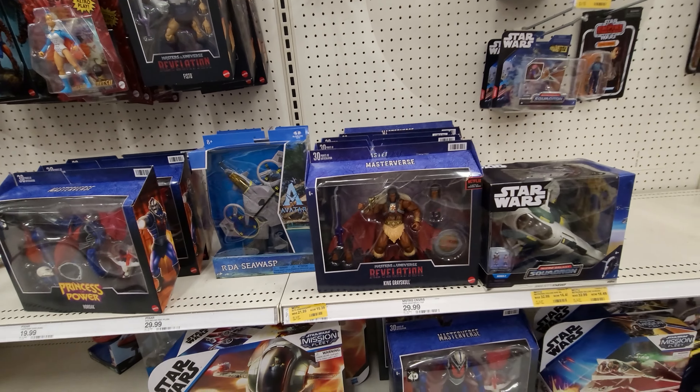Batman on clearance, Power Ring, pretty cool. We got Hush, Gold Label Ocean Master, we got Sabbac. Still have a little bit of Black Adam out here. Very cool Gold Label Batman. Almost nothing for Power Rangers - we got some pink Ninjetti, red Ninjetti, and Dino Charge pink. The pink Ninjetti is half off, so definitely go snag those if you don't have them yet. Almost no Halo - looks like that hit clearance as well.